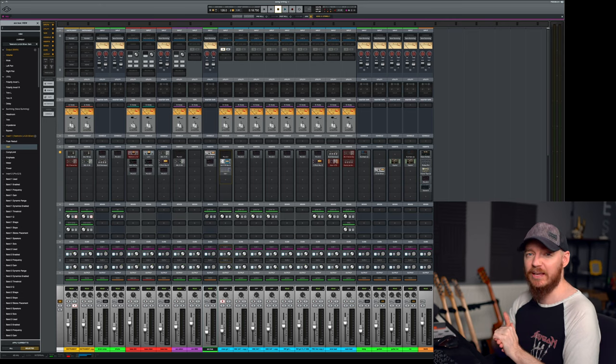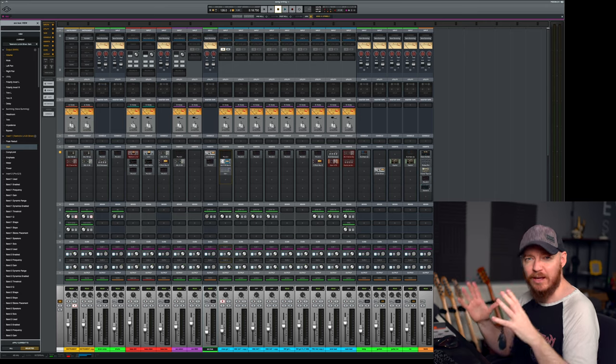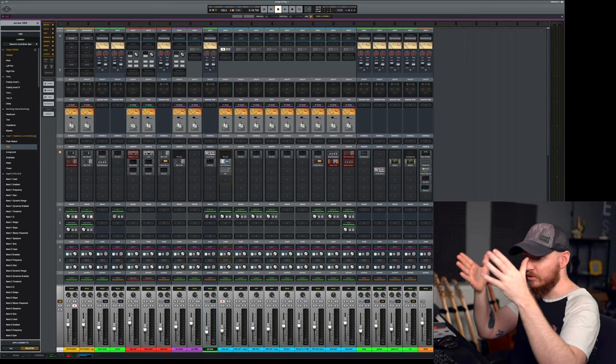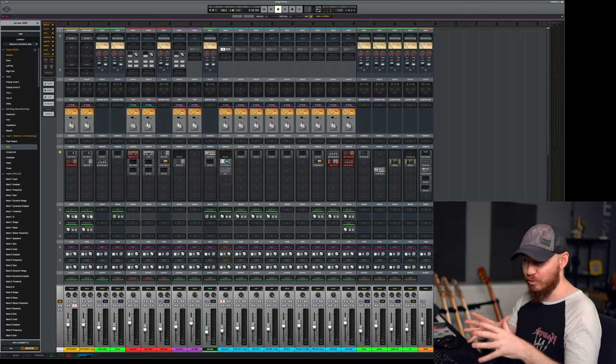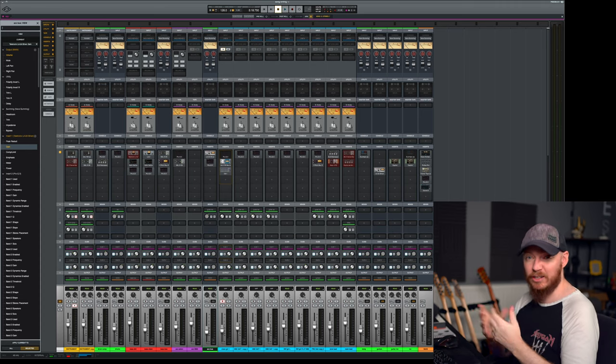At the moment, it has the API Vision strip that you can use, and it seems to be leading us even further into that old school way of working where we've got channel strips all laid out in front of us and all the controls readily available. I'm going to try the Vision strip over the next few weeks and try it on a few projects that I'm working on and see how I get on with it. But I think I'm going to really like it.